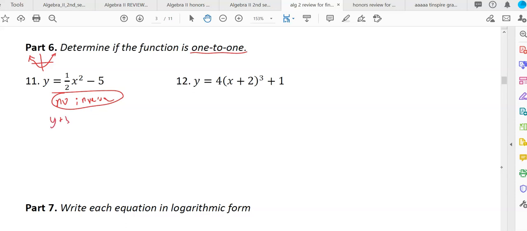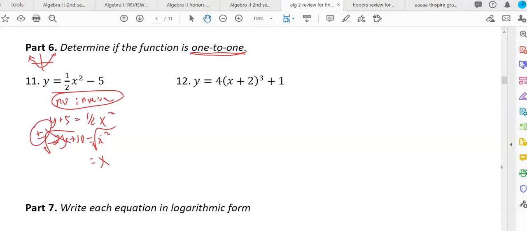So you'd have y plus 5 equals 1/2 x squared. Multiply by 2, so you get 2y plus 10 equals x squared. Take the square root of both sides, and when you do that, you get plus or minus on one side. And so x equals plus or minus. Because I get plus or minus, I get two different functions. It's not one function. It's definitely not one-to-one. So both x and y have to be kind of one-to-one. So that's not going to work. Whenever you have plus or minus, it's not going to work if you do it algebraically.